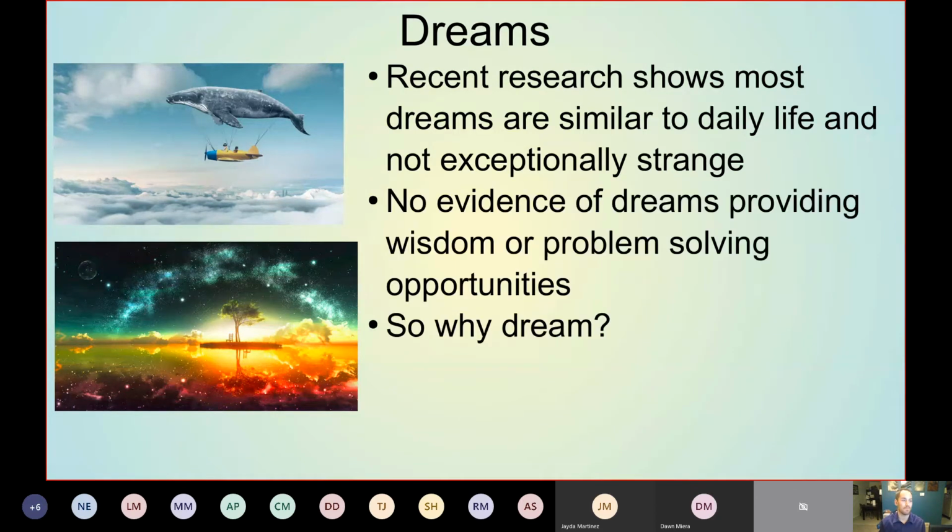So good. With that, there isn't any evidence of dreams providing wisdom or problem-solving opportunities. You might have heard someone say, oh, I always write down the thing I'm most worried about in a journal on my nightstand, and sometimes I dream about an answer. That could definitely happen, but it's probably more because of them working through that problem and being worried about that. If you just put some random thing that you weren't thinking about during the day, you probably won't have a dream about it. So why do we dream?